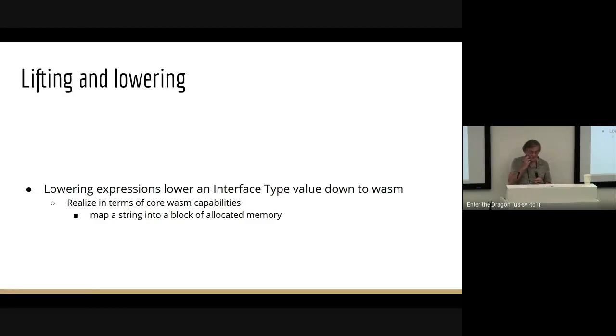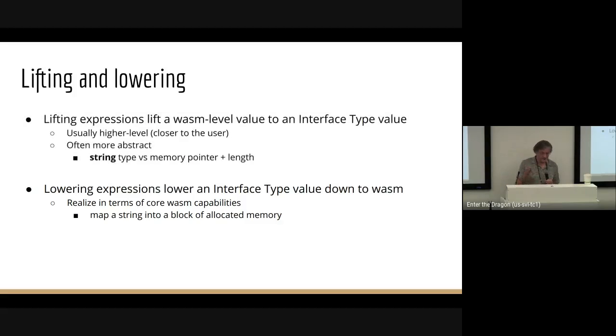Okay, so there are ways of talking about this. When I'm going from the level of WebAssembly to the level of interface types, we call that lifting. It's lifting from the level of WebAssembly to the higher level interface type. And when we go from interface type down to WebAssembly or C++, that's lowering. And the combination of lifting and lowering is the coercion that I referred to.